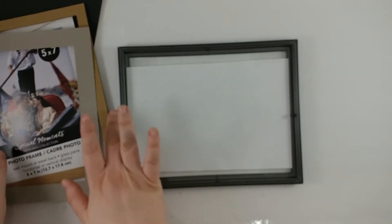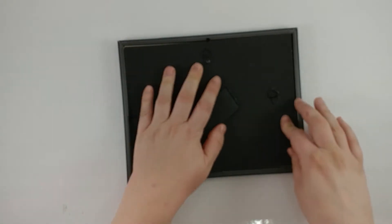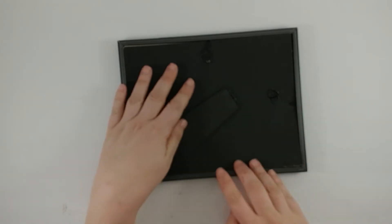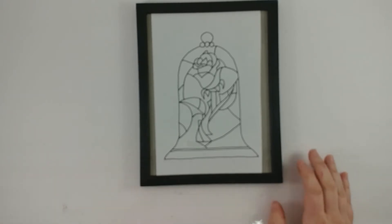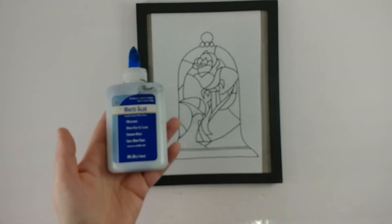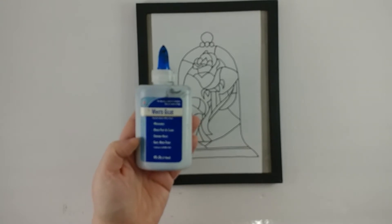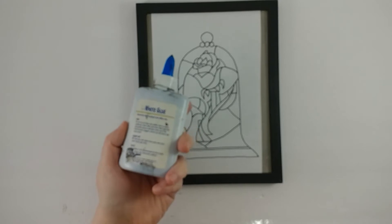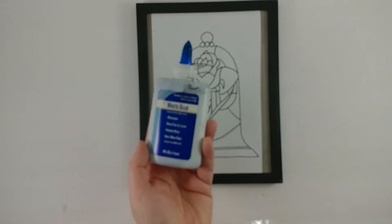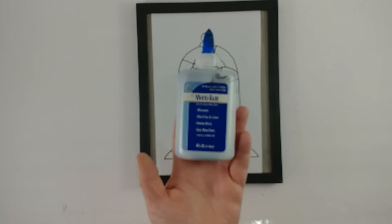Now I'm going to pile everything back into the frame and put my little tabs down. Because I'm going to make this a stained glass, the first thing I'm going to do is use white glue — plain old regular glue. It's 50 cents at the Dollar Tree, comes in a two-pack. I've put a little bit of black paint in it. I'm going to give this a really good shake and then use the nozzle to trace around all of my black outlining — that will be the leading of my stained glass. It's called leading because it was originally lead strips that bound all the glass together.